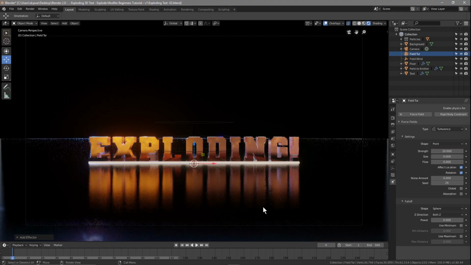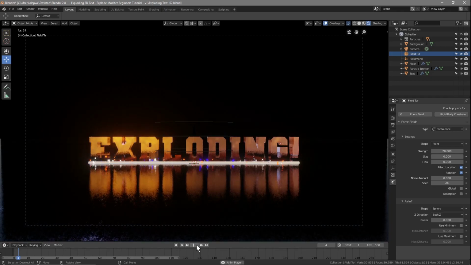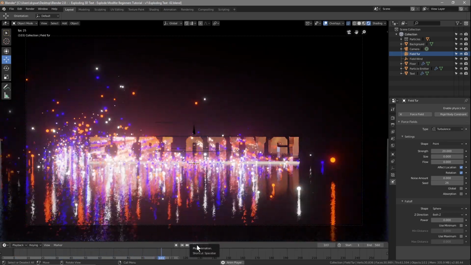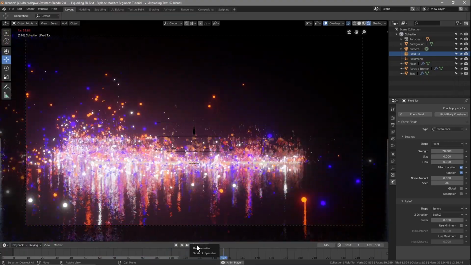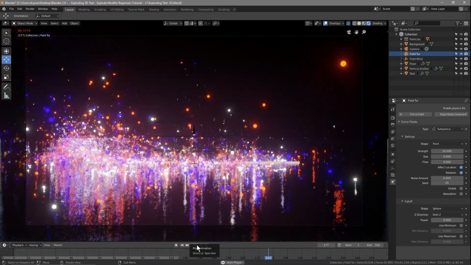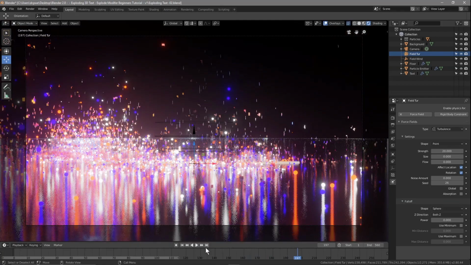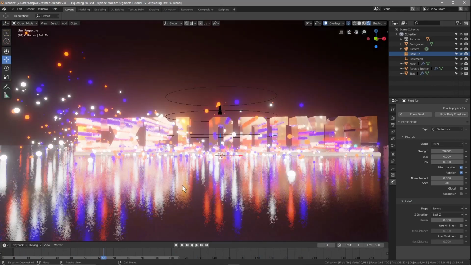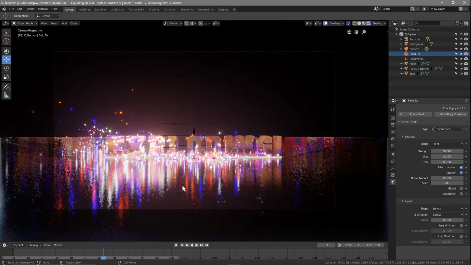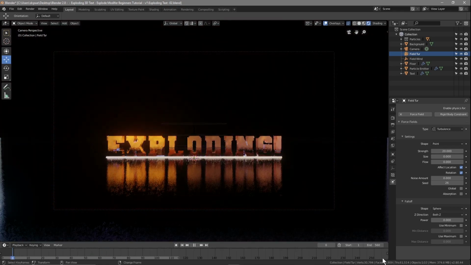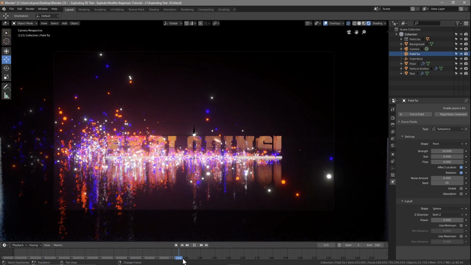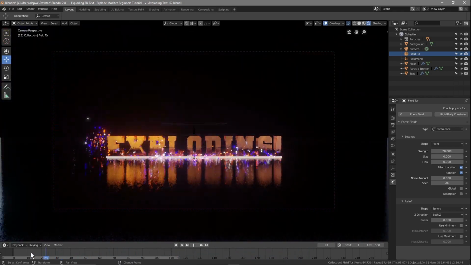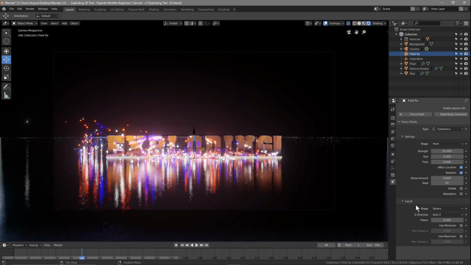So let's go back and click play. Now you can see these particles, they've got turbulence applied to them, right? So they'll start to move in all different directions and do a lot of things here. So they're quite big actually, I think. Let's zoom out a little bit here. We need to make them smaller.